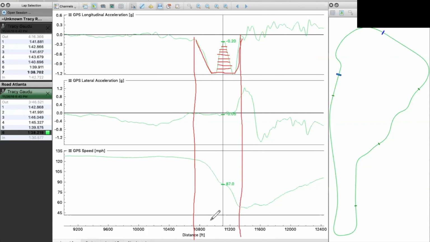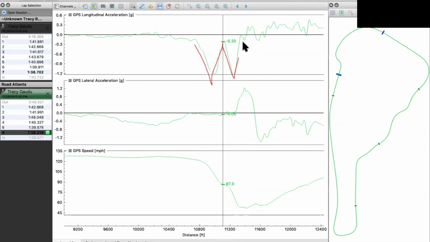And we said from here to here, we were efficient. And then from here to here, for whatever reason, we were not efficient, right? This is bad. And then we went back to brakes. We need to see that. See the relationships here? Here, up, here, down. In the biggest braking zone on the track.